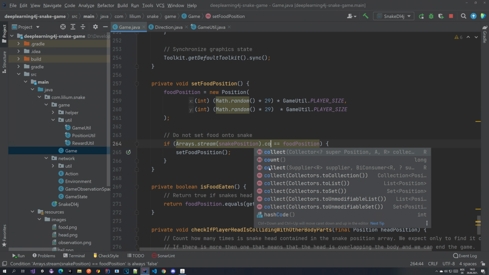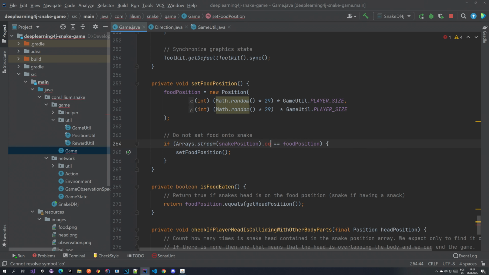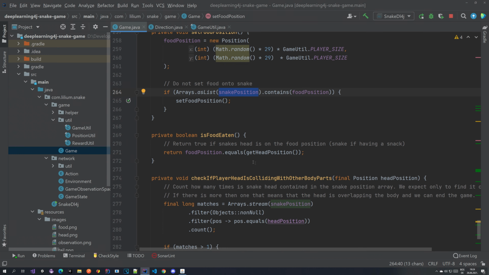Dot contains food position. Basically, if this snake position array contains the food position, we want to reset it. That's just to prevent the food from spawning on the position where the snake body is, because that should not be allowed.